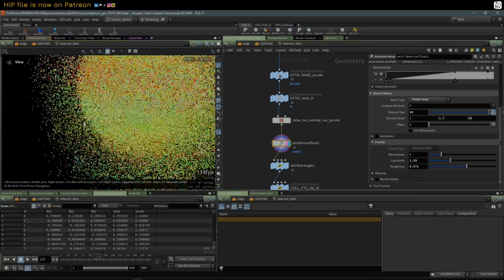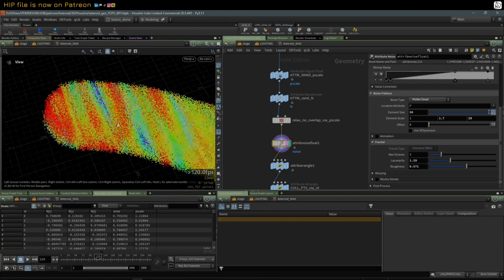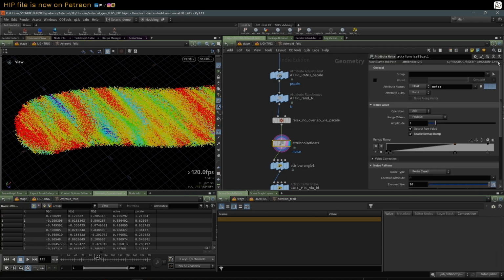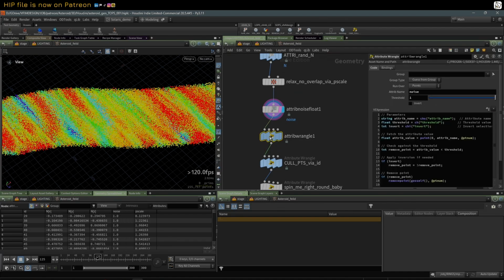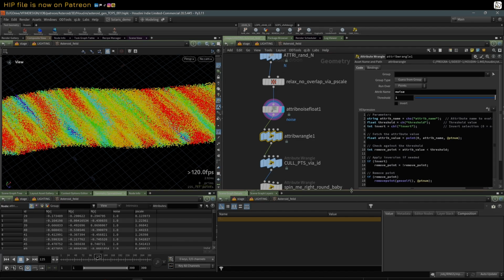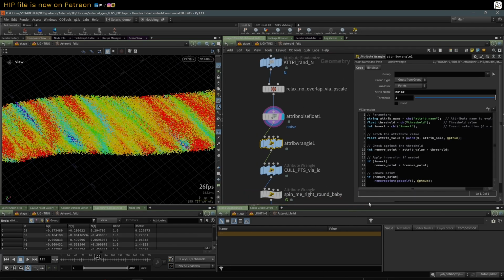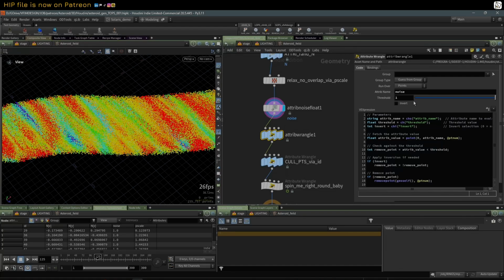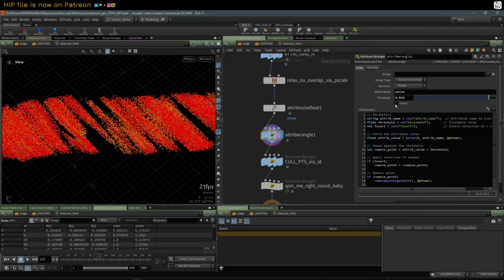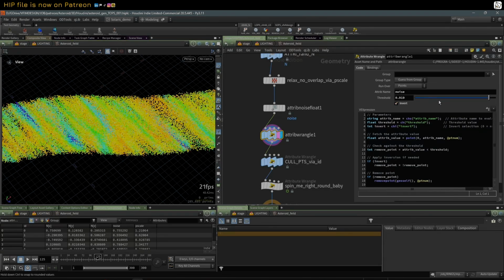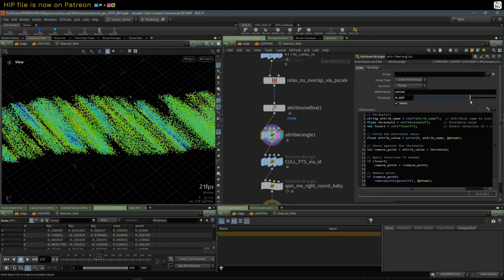And then I created a noise, which I actually just called noise, and you can see it's like this. And then I'm deleting based on noise. So I've basically written a little bit of VEX code here, and it's going to let me view this, but it's going to delete based on a threshold, so I can do that and invert that as well if I want to. I can't remember how we had that set up.